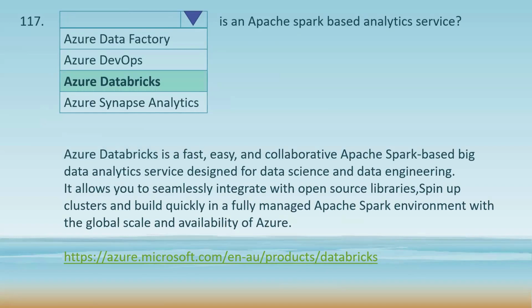It is a fast, easy, and collaborative Apache Spark based big data analytics service designed for data science and data engineering. It allows you to seamlessly integrate with open source libraries, spin up clusters, and build quickly in a fully managed Apache Spark environment with the global scale and availability of Azure.